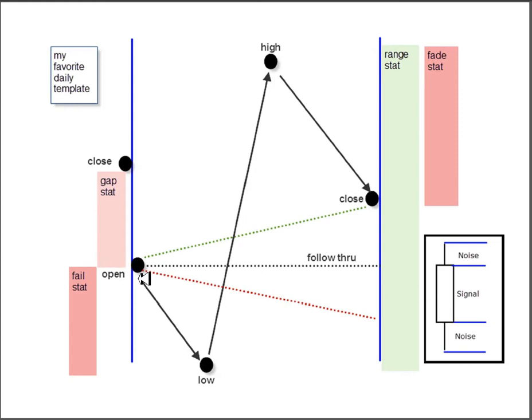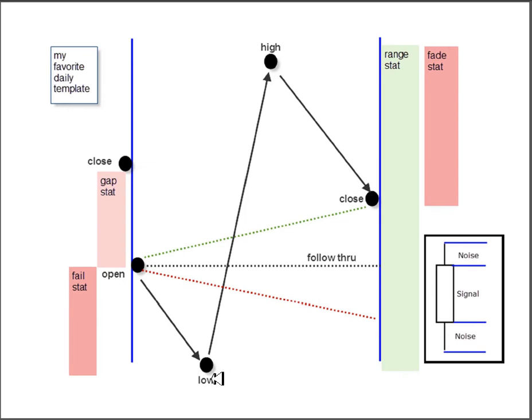So what I'd like to see is an early move to the low of the day, find support, and then start to reverse. Well, what we do is measure from the open to the low of the day of the last 30 days, take that average and call that the fail stat. So if we see a gap down and a sell-off, and it moves one fail stat and starts finding support and then starts to move up, whether that's the market or an individual target, then we have reason to believe that might be the low of the day, and then we can start acting with the Frog standard deviation to start buying the retracement.